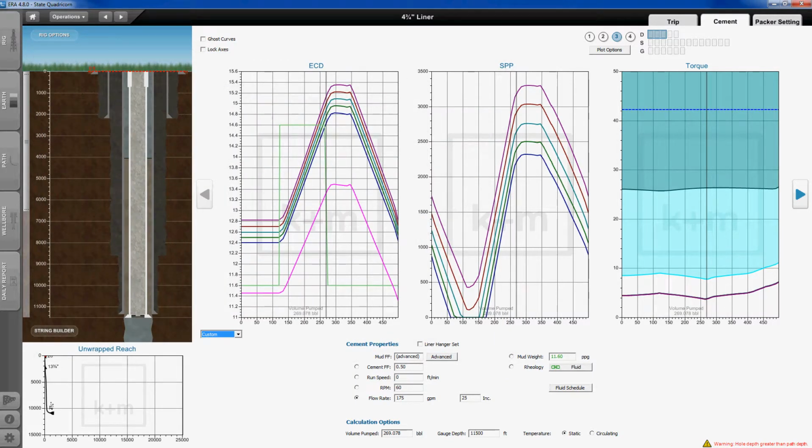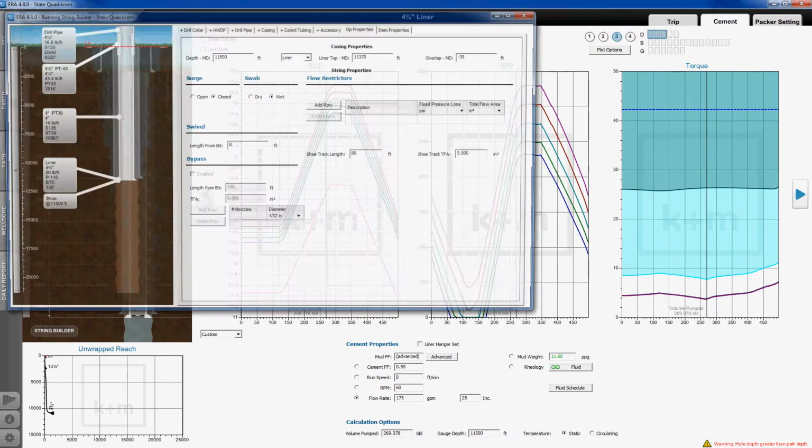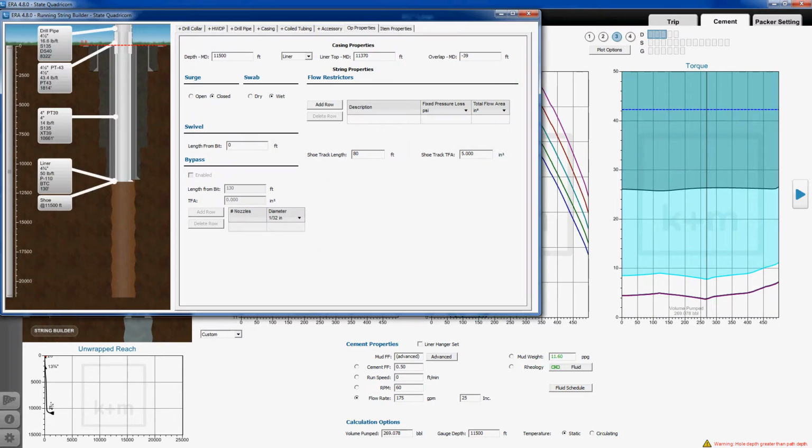Within the cementing module of the liner itself, if I go into the string builder here, I made the running string equivalent to the drill string that you had in your trip-in scenario. So a little over 10,000 feet of 4-inch PTEC pipe, and then the heavyweight 4.5. We don't see it in this case, but I also added the 4.5-inch DS40 drill pipe on top. So that's how the quote-unquote liner is set up for this case.